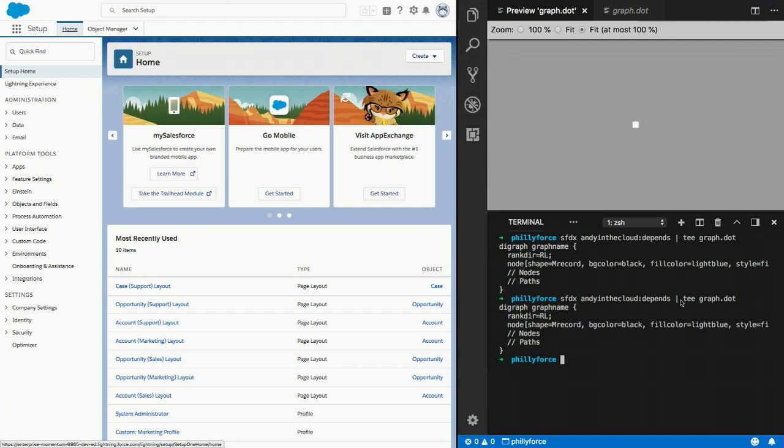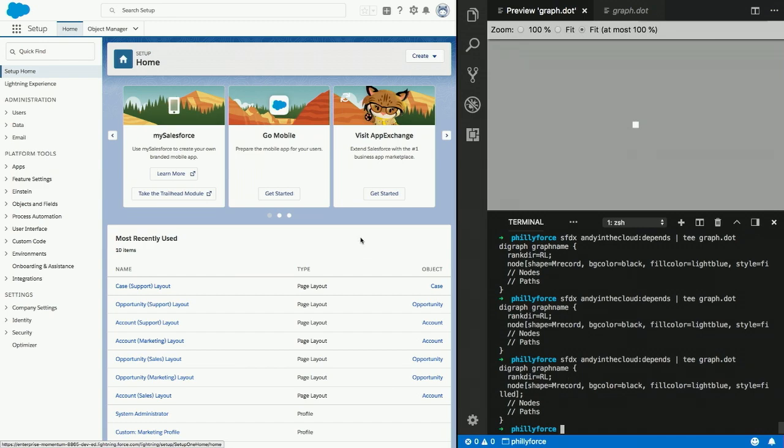It's a white box on a gray screen. That's because the thing on the left doesn't have any components in it yet. I've deliberately created a completely empty org. So what we're going to do is keep rerunning the command on the right as I incrementally make changes to the org, just so you get a better feel. And the thing that's being output at the bottom right-hand corner is not the output that you saw on the previous screen. It's what's called dot format. It's a textual format that describes graphs.